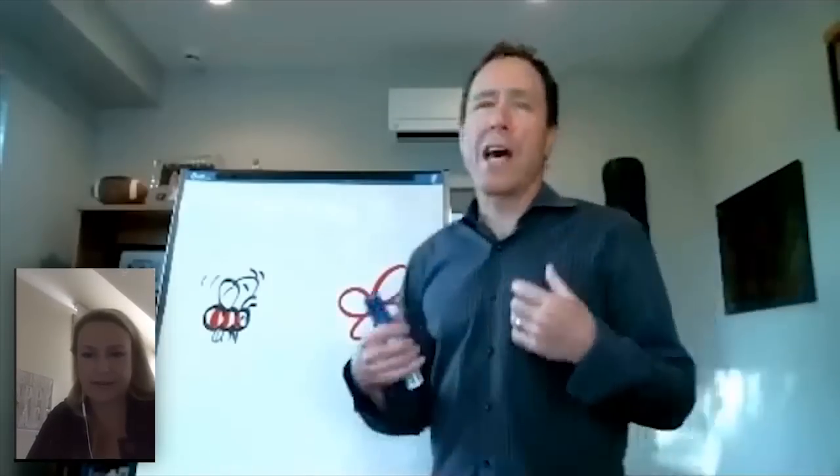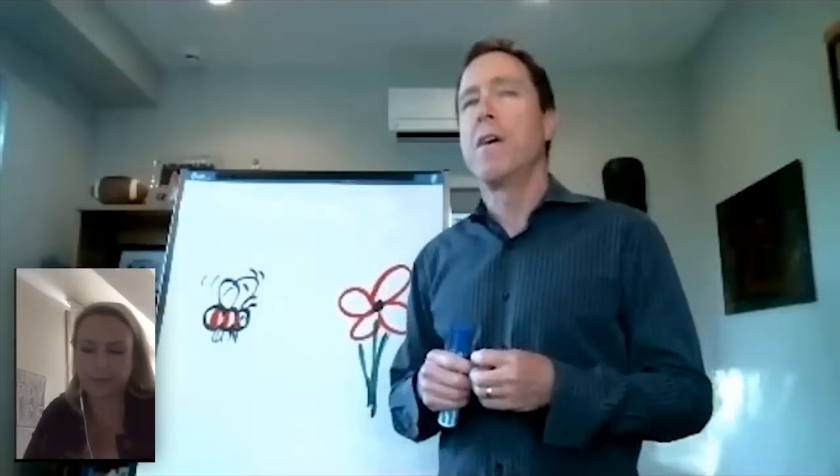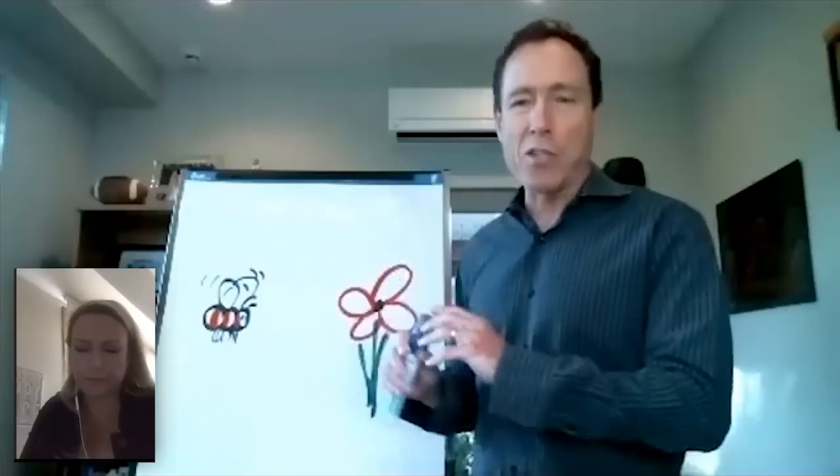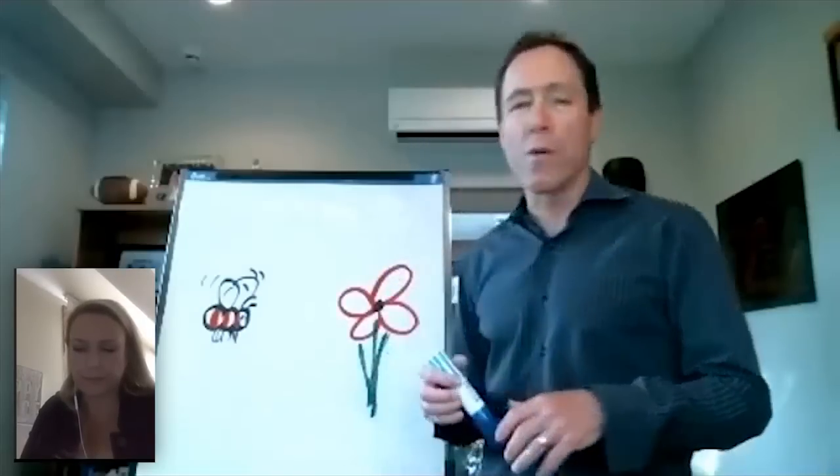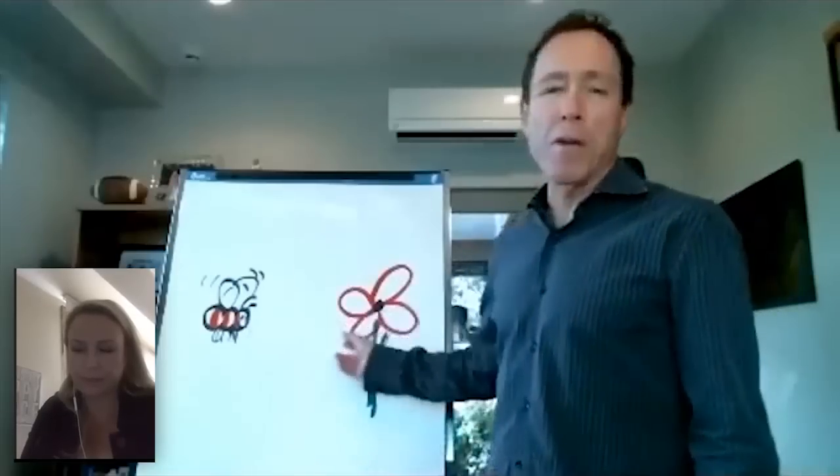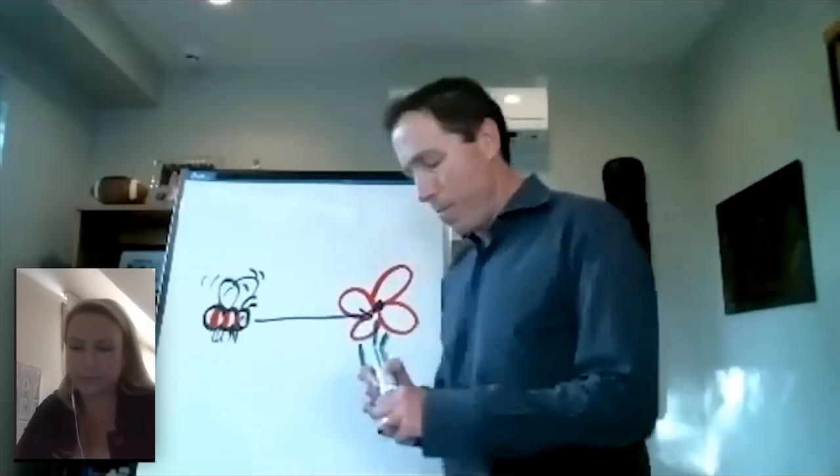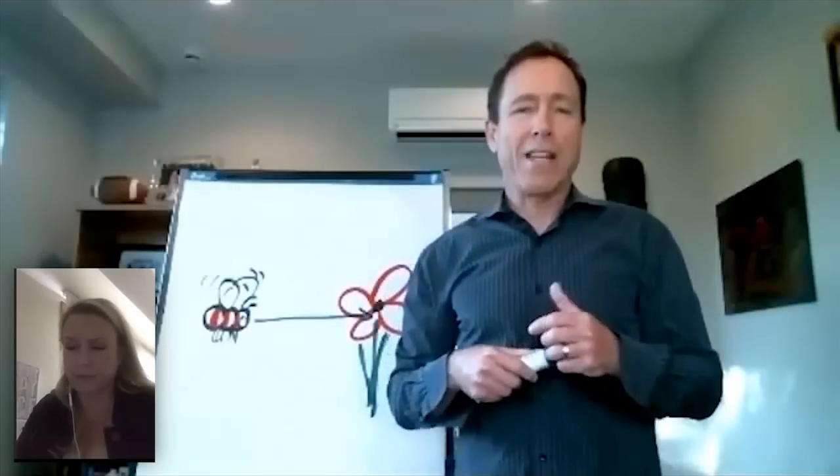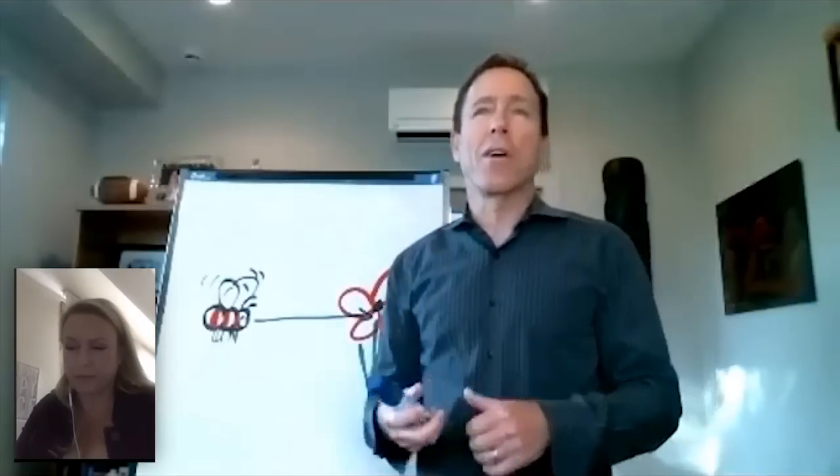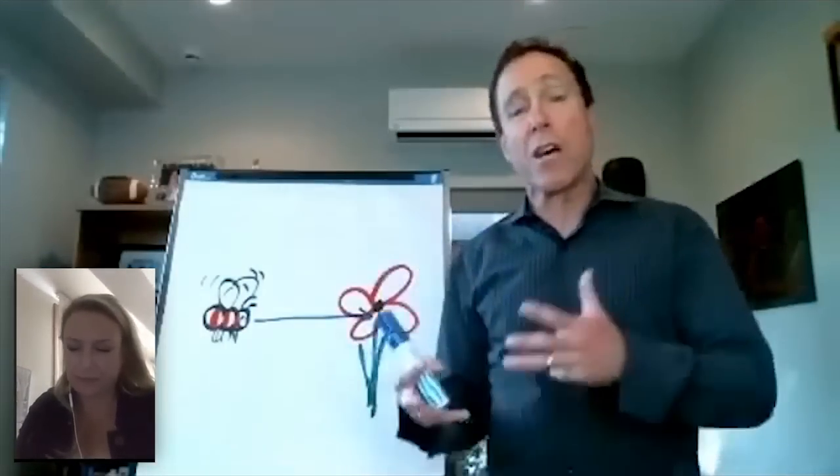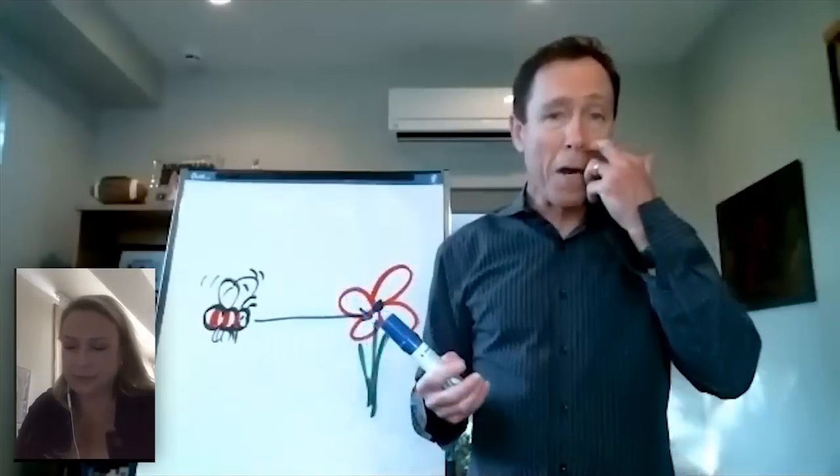Good so far? All right, good. So this is how I developed the mission for my business, mission for my life, purpose for my life, that sometimes when things don't go so well, you got to remind yourself, you keep asking yourself, why am I doing this? And this is the answer right here. So let me go through this with you as Fuller would explain it. So here's a bumblebee, here's a flower. Pretty simple concept. It's pretty important.